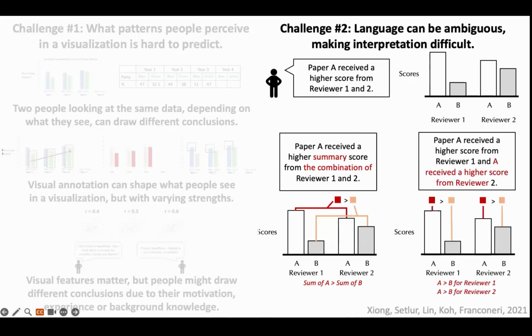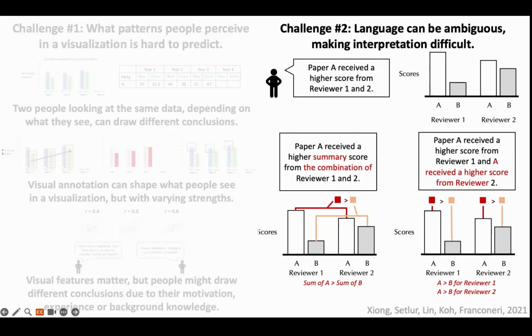What they might be thinking is, looking at this reviewer 1, paper A wins. Looking at this reviewer 2, paper A also wins, right? So paper A won twice, as opposed to paper A won once in this case, right? And in our heads, cognitively speaking, these two are very different manipulations. It might not feel so when you only have two bars, but imagine there's a third bar, right? Maybe paper A didn't win in the third bar, but the sum of paper A still wins, right? So there are two different ways you can interpret this written sentence.